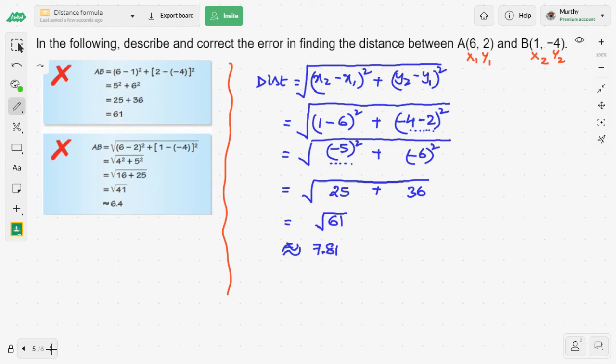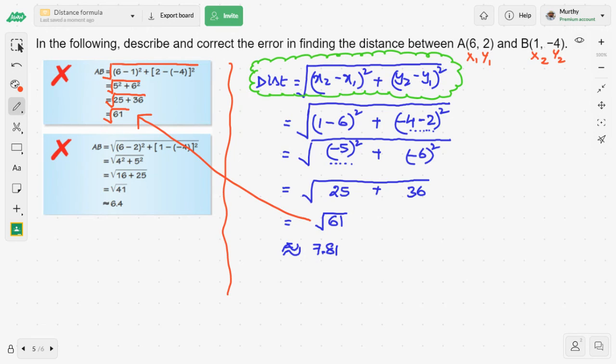Please notice that if you write the distance formula every time, you can avoid a lot of mistakes. I don't see that formula is written here. That's the reason the students might have got the wrong answer. Oh, it's evident that if you compare your working with the first one, you see that the square root symbol is missing. If you put that square root symbol, then you got the answer. Do you see that? If you put the square root symbol, you got the answer. So always I recommend you to write the formula so that you can avoid a lot of mistakes.